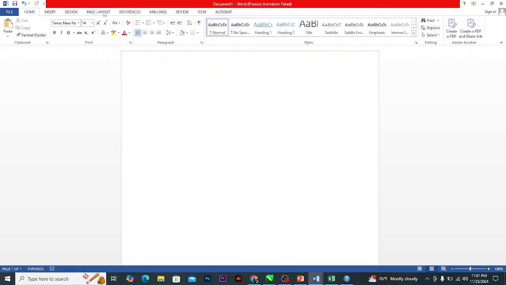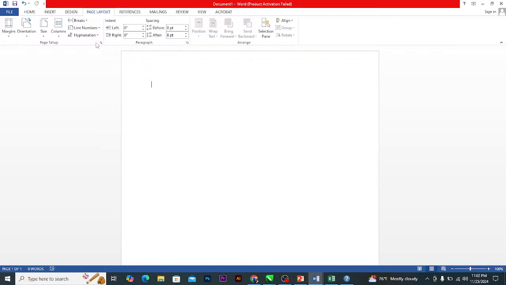One good thing about this computer system is, just read what is there. Use your common sense to know what they mean. When they talk about page, it is page 1, page 2, page 3. When they talk about page layout, that means it has different styles of this layout. Let me press it and see. So it will bring you here. On this page layout, we have page setup, we have the paragraph, we have the arrangement. We will be doing all these things, and they are not difficult.